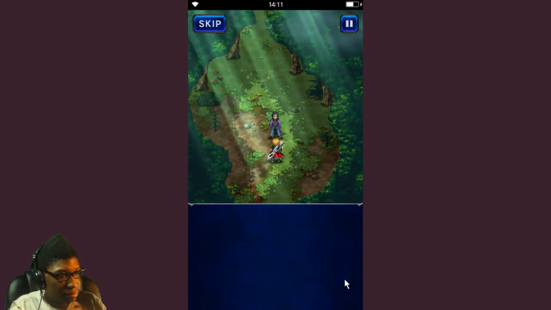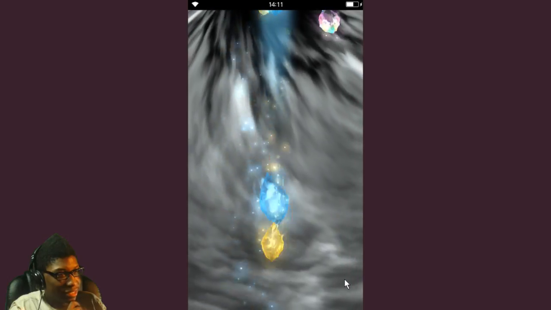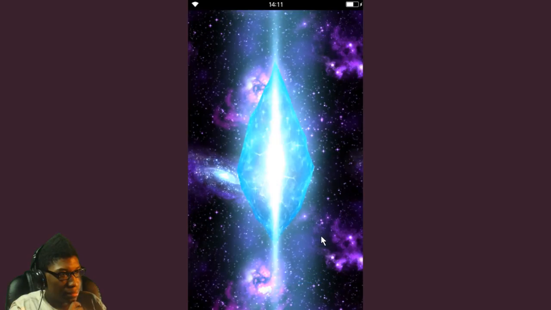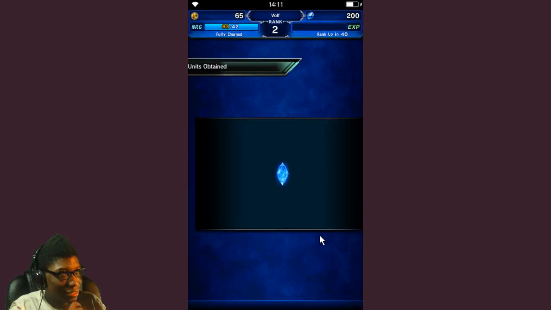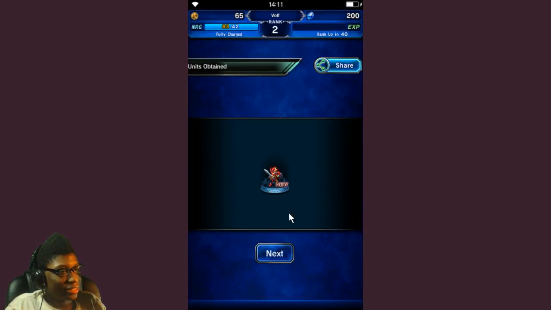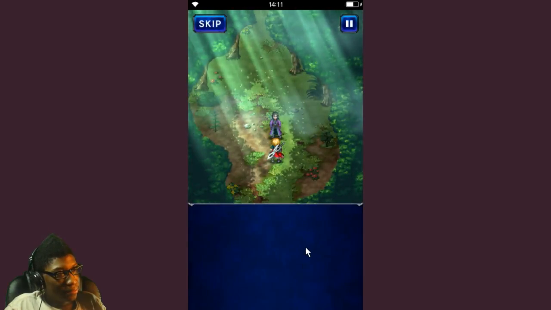What the hell? Look, we're summoning! Oh. What did we get? Oh, we got a happy 3-star. But, you know, it's all good. We got another unit. Oh, we got 5 rares. Sweet.